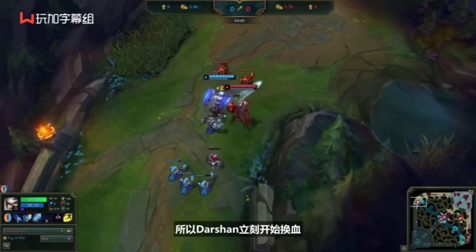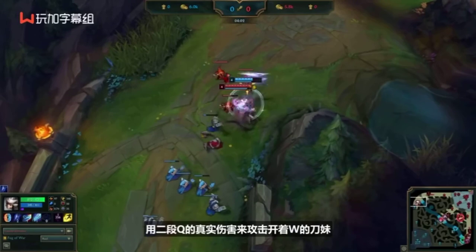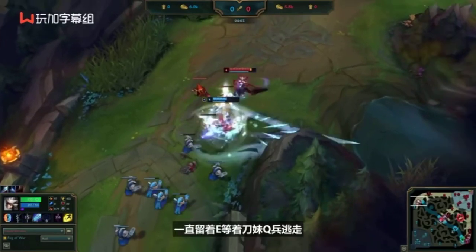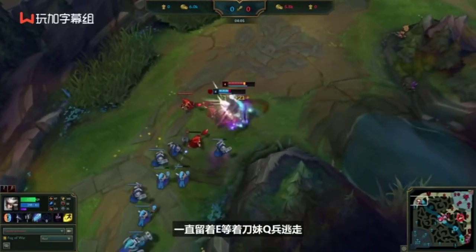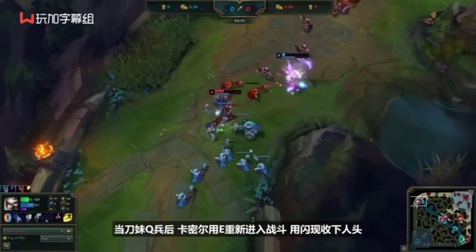So Darshan starts fighting her right away, using the second part of his Q that gives true damage to go through Irelia's W and saves his E this whole time waiting for Irelia to Q away to a minion. When she does, he reinitiates with his E and flashes to finish her off.